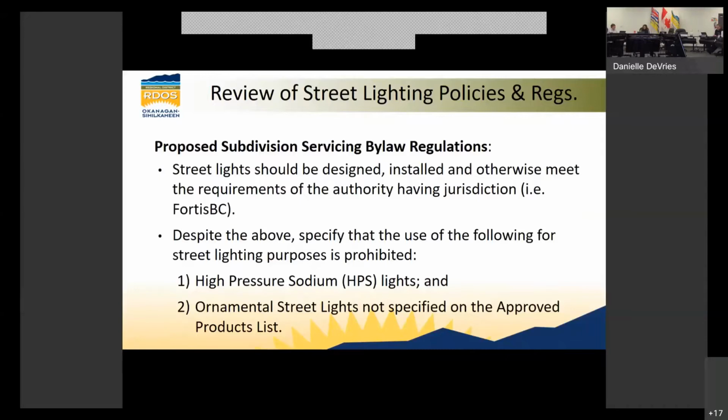And there's a number of reasons for this. Ornamentals can be finicky, hard to maintain, hard to find replacement parts for, and depending on how many you have, replacement costs can be significantly more because it's possible that the model has ceased to exist or it's custom made and you have to do a special order. And again, depending on the number of ornamentals you're trying to maintain within your area, you could be looking at significant training costs to staff, as well as the cost of maintaining inventory for a wide variety of lights. So the more you can constrain or limit the use of ornamental streetlights to a few select models, it's probably the better. So we put in a policy regulation in the subdivision servicing bylaw, saying that ornamentals should be drawn only from a list pre-authorized by the regional district.